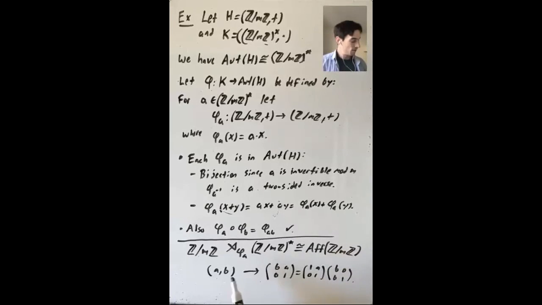So what is this isomorphism? We're going to take the pair A in Z mod MZ, B in Z mod MZ star, the invertible elements modulo M, to the matrix BA01, where B is in Z mod MZ star, and A is just anything in Z mod MZ. So again, just emphasizing, you can write this as a product where the matrix corresponding to the upper right entry comes first, 1A01, and then B001. So I will leave the details of checking that this actually is an isomorphism to you.